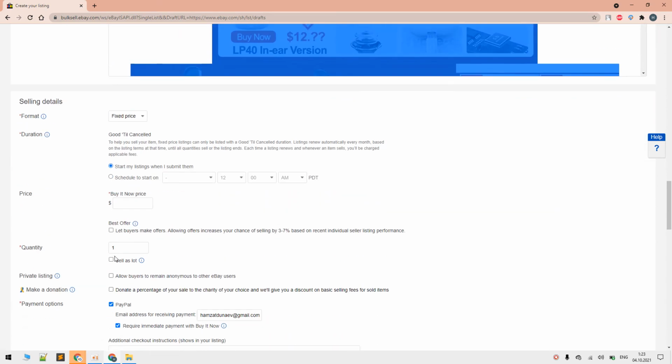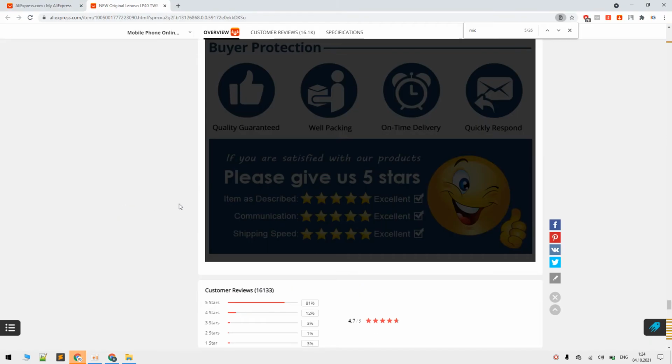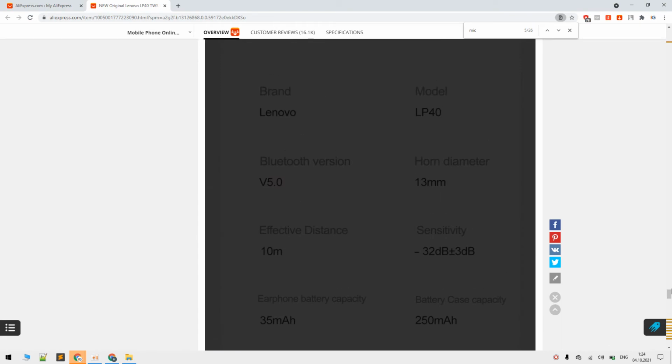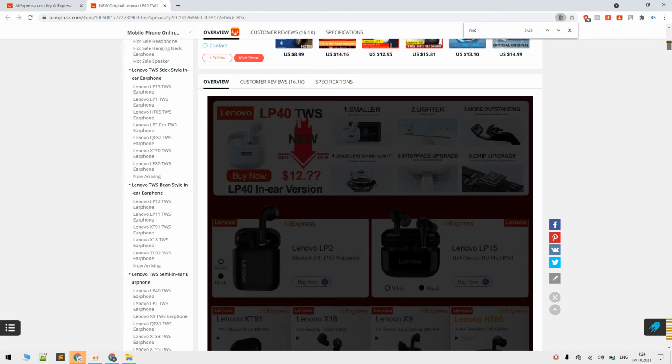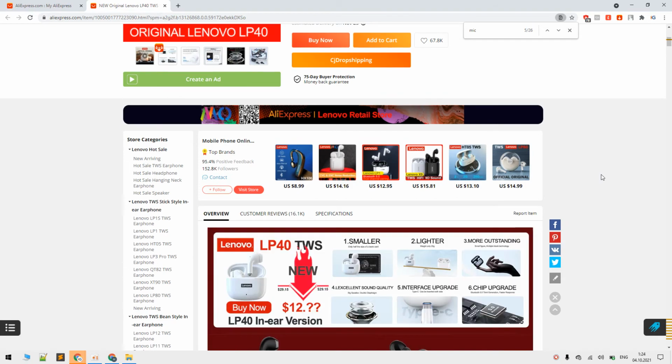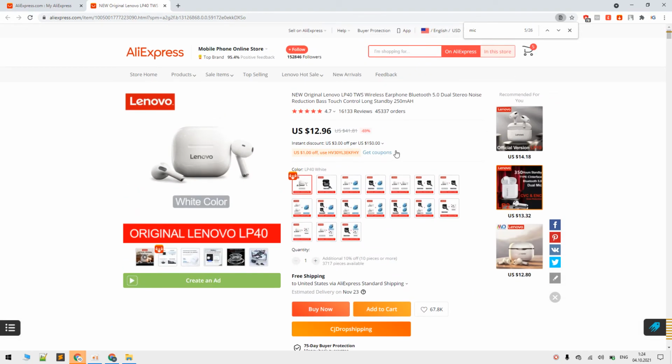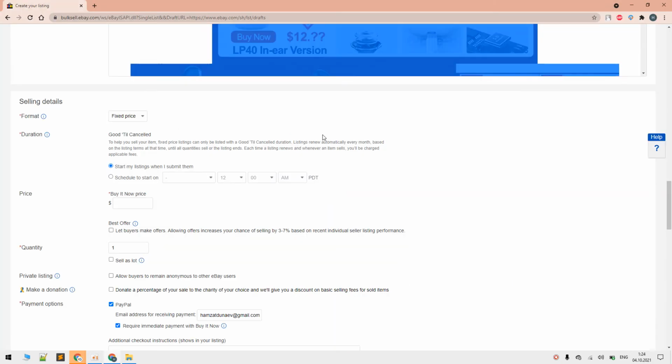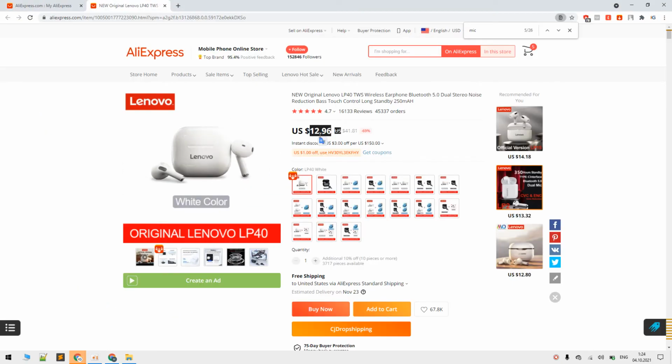And now let's take a look at the price. When we looked for this product on eBay, we didn't find any matching products, but one thing you definitely want is you want the price of this product to be twice as high as the original price.